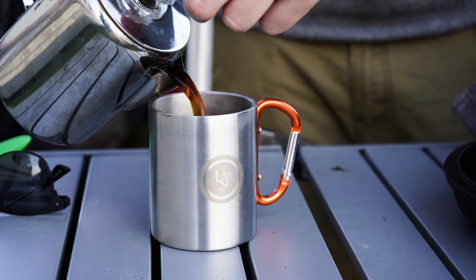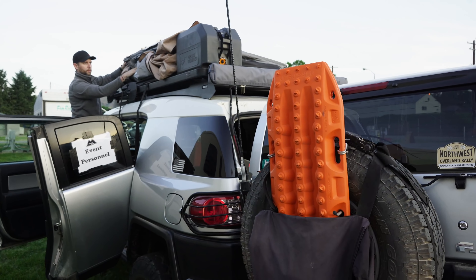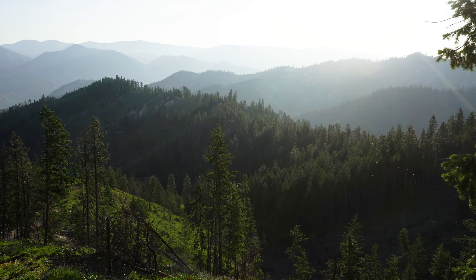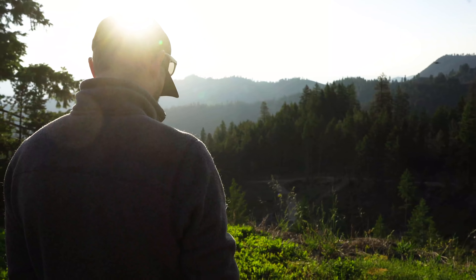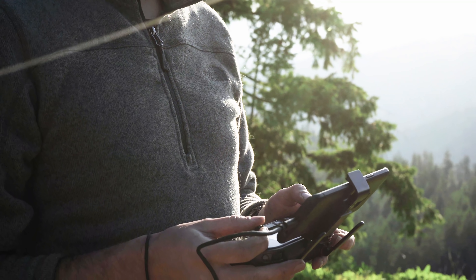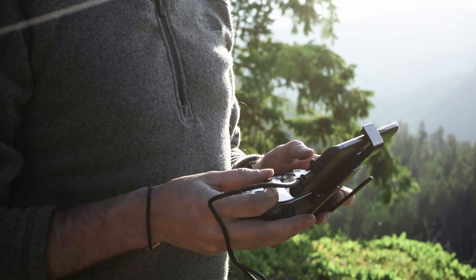What time is it? Looks to be about go-fly-drones time. It's 5:13 in the morning and I think we're the only people awake. Right now we are getting some establishing shots of the area and some safety shots as well in case anything happens, so we already know that we have some good stuff.